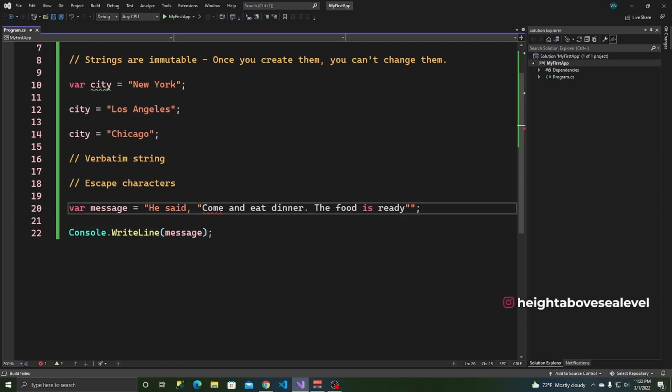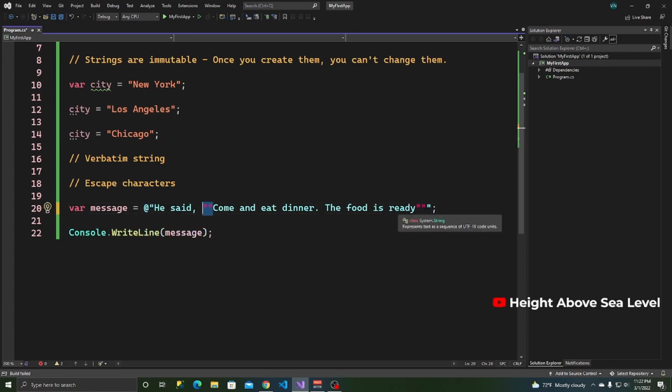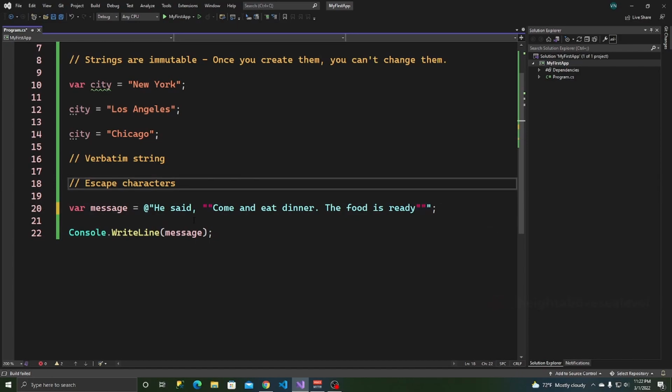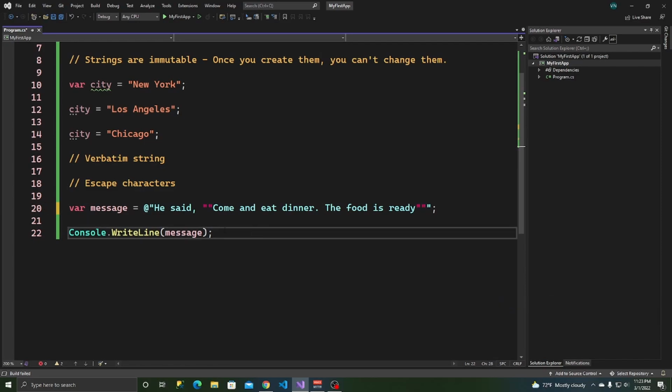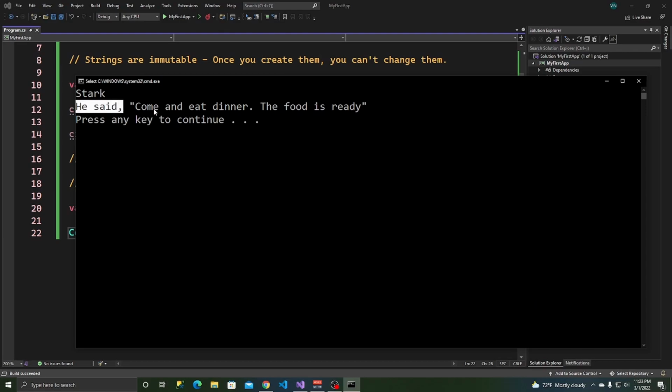Let's say you wanted to write double quotes. You use a verbatim string, put an @ symbol there, and put 2 quotes. Hold on, let me put another one over here. As you can see, these change color because these are escape characters. What does that mean? We're telling the compiler that if you see 2 double quotes, that means it's a double quote inside a string. And right now, if you write this on the console, it should work. So he said, there's my double quotes, and there's the ending.